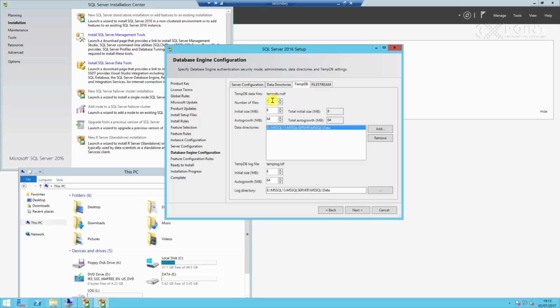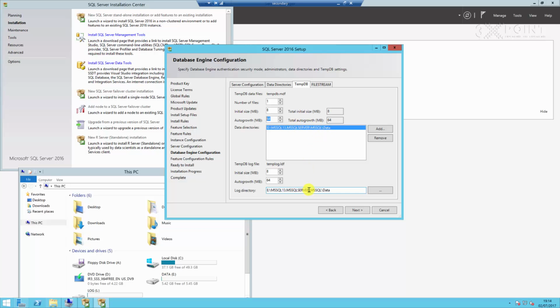If you specify more than one, when you create a new database, it's going to initialize it with the number of data files that you've specified, the size in MB, and the auto growth setting that you want for the TempDB. Take note, the log file should be 1 regardless of the number of data files.